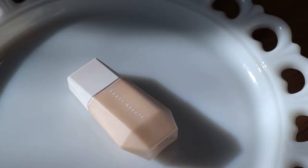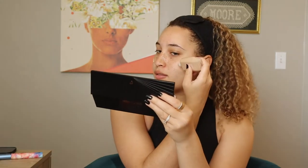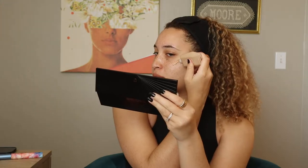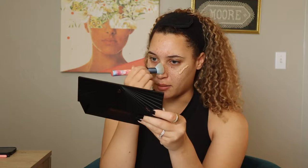So first I'm going to start with the Fenty Beauty foundation. I have mine in shade number five. I feel like it's a good foundation for lasting all day throughout the night. We're usually pretty busy around the holidays, going all day. It's kind of on the matte side though, so I would recommend putting on a moisturizer before you use it.